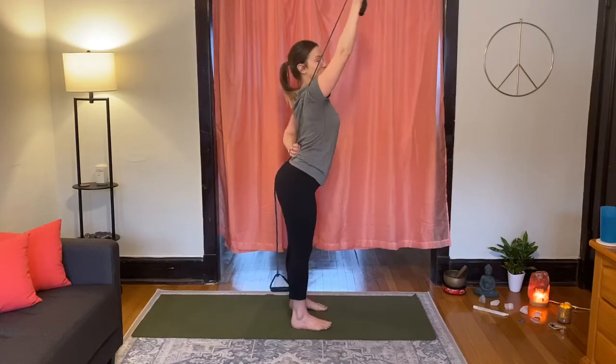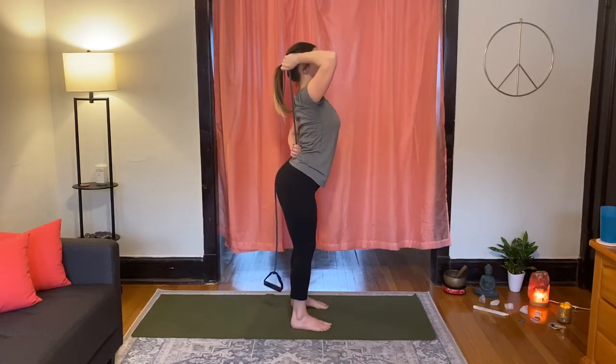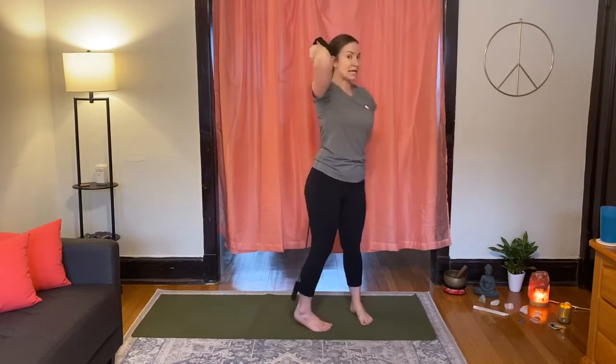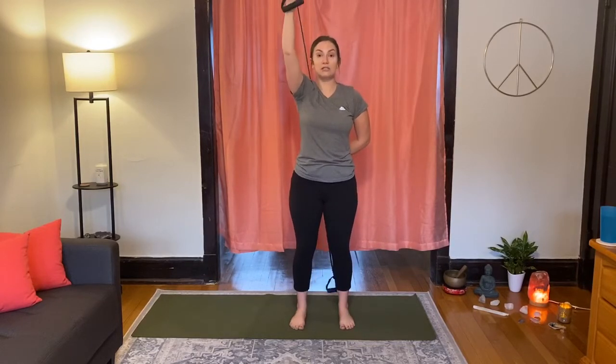Now oftentimes with this, people end up in a back bend. So, draw your ribs in, tuck your tailbone, lengthen your spine. Push your heels into the floor. You should be able to wiggle your toes. You've got a soft bend in your knees. That's gonna help you tuck the tailbone a little bit more.